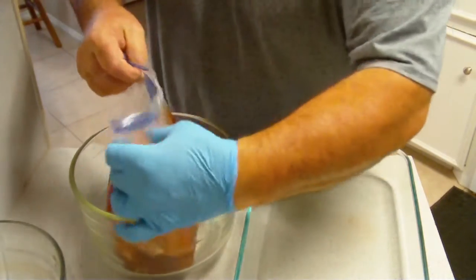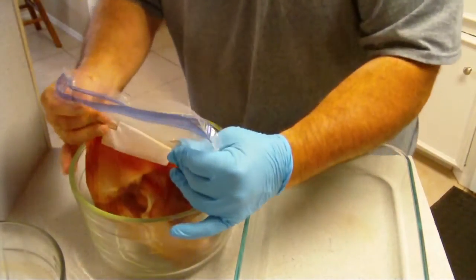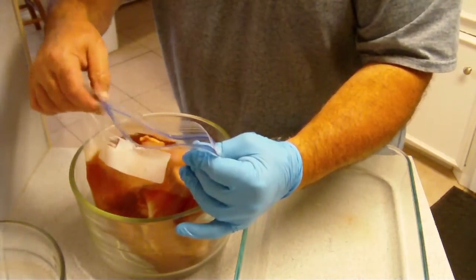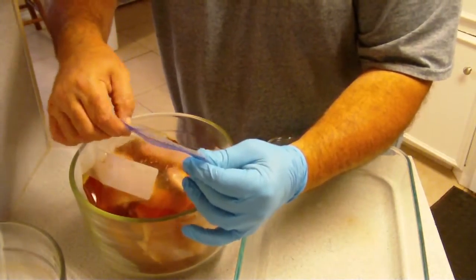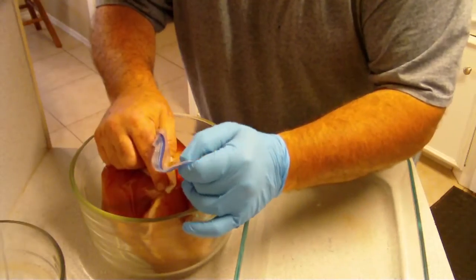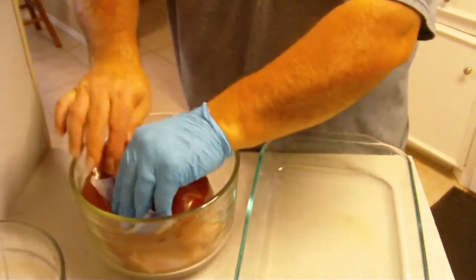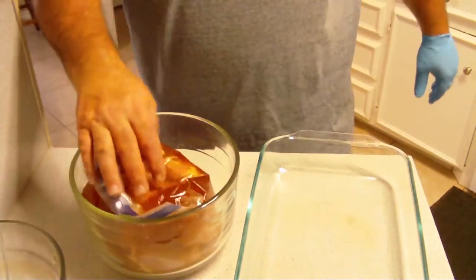Alright, so now what we want to do is we want to take it and get as much air out of it as we can. We're going to start sealing it. Alright, so this side isn't sealed. So we're going to grab this, we're going to bring it like so. We're just going to leave it in this. We're going to put it in the fridge for about a half hour.